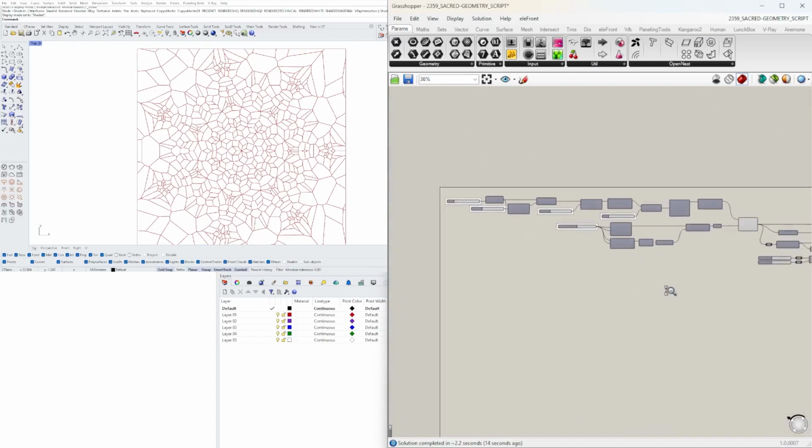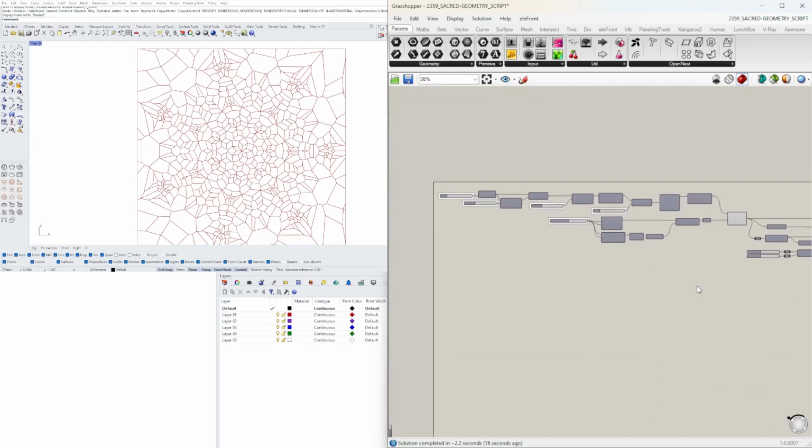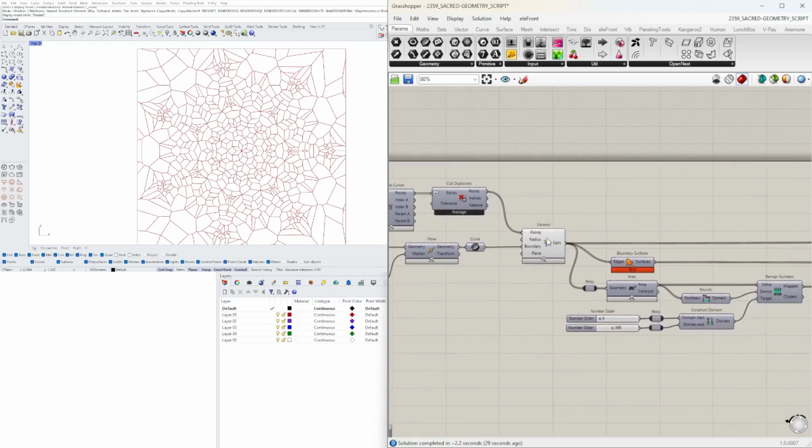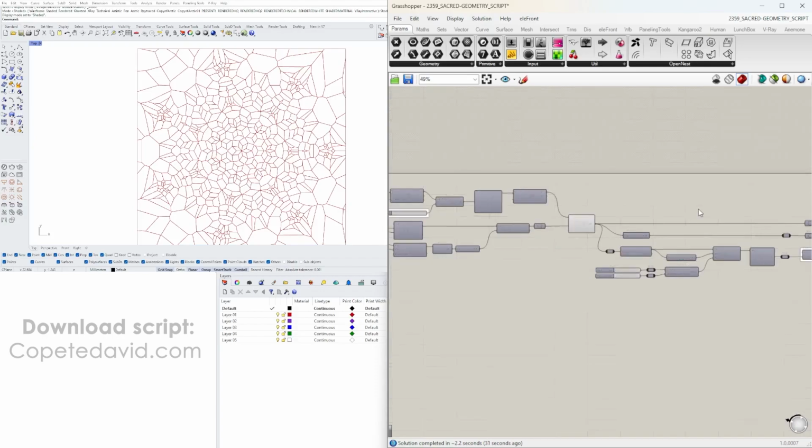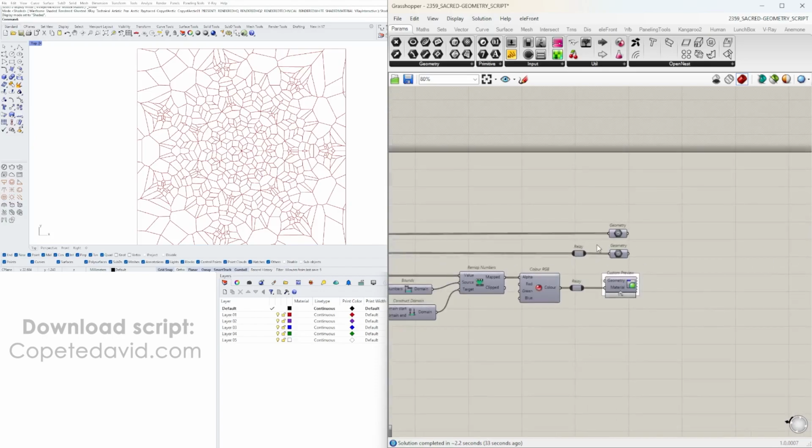So the power of parametric design is that it allows you to create designs that you would have a very difficult time visualizing, and it also allows you to project out more variations to see which one fits best for you. And also at the end, there are many other things that we can do with this and further develop other scripts around this. So hopefully you find this useful.